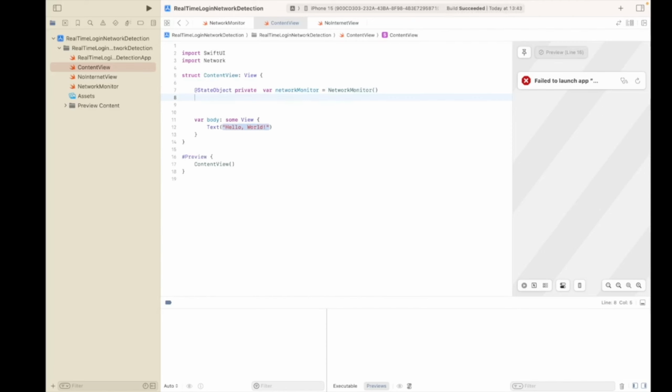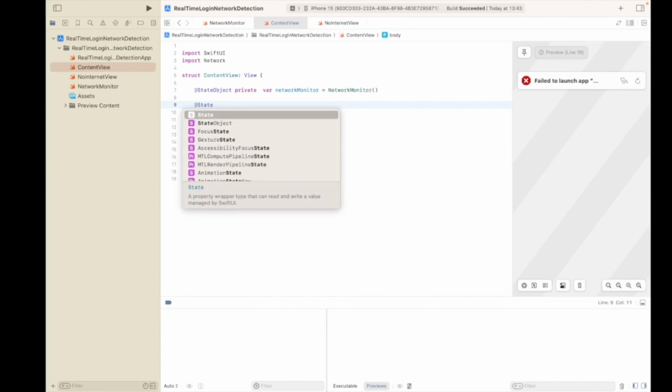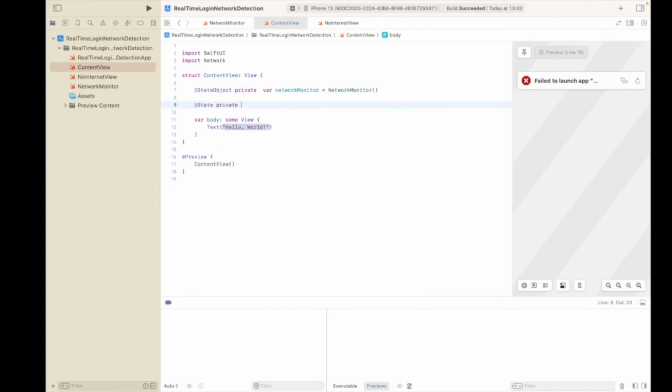And what that does, it observes the network monitor class to detect any changes. You also need a few state variables to capture the username to enable them to log in.